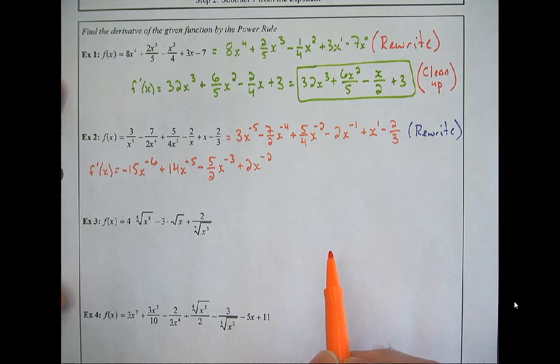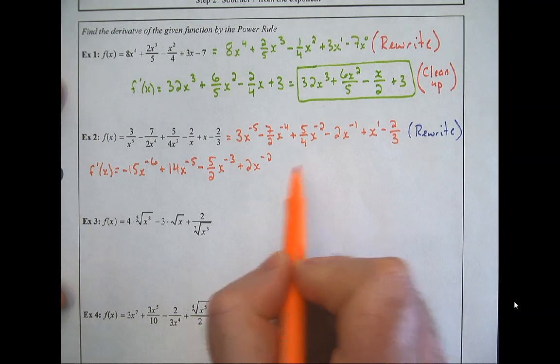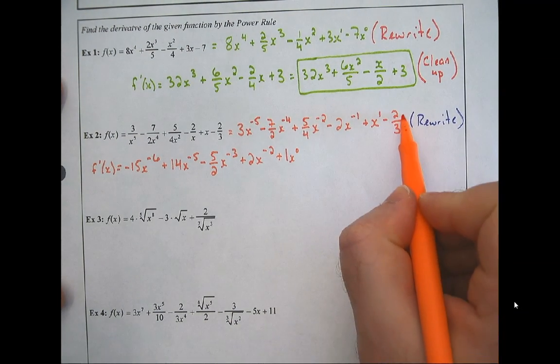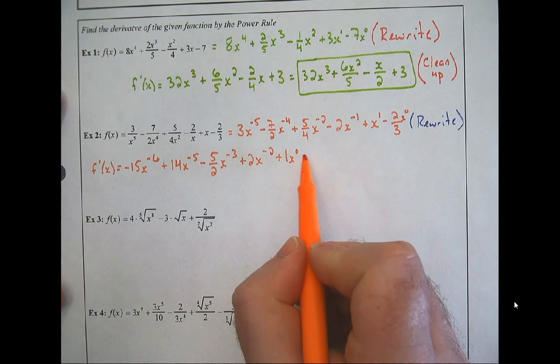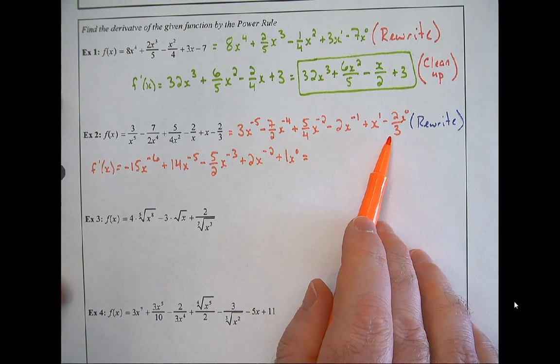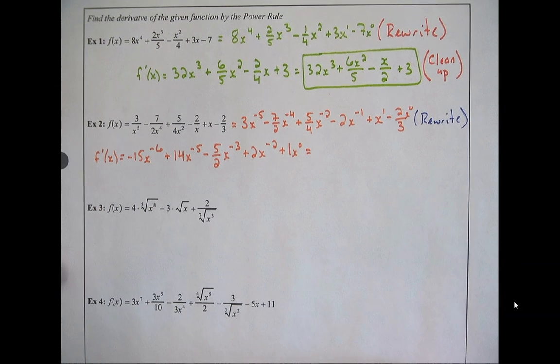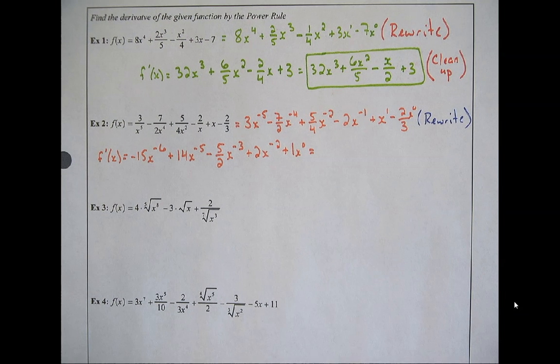That's x to the 1. So 1 times 1 is 1. X to the 0. If that helps you, write it out. This is x to the 0th, so that's gone. Derivative of any constant, if you don't have a variable, derivative of any constant is 0. Because there's no change. What's the slope of any constant line, right? That's constantly horizontal. That always has a slope of 0.